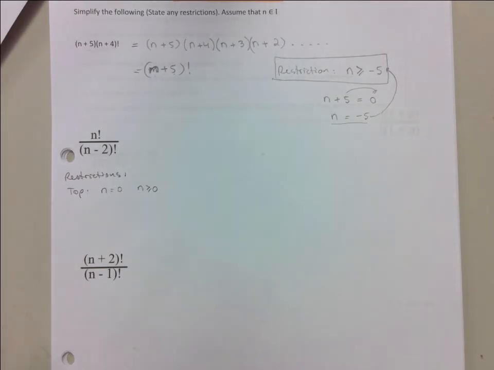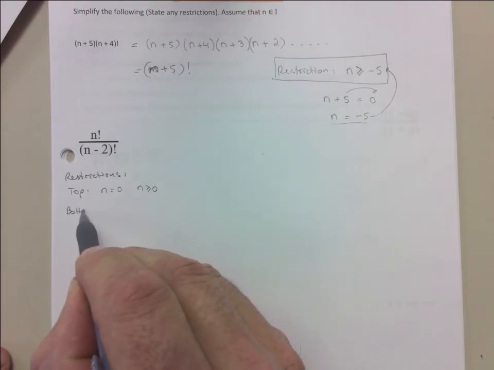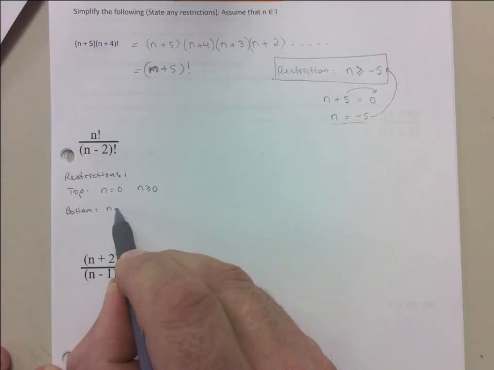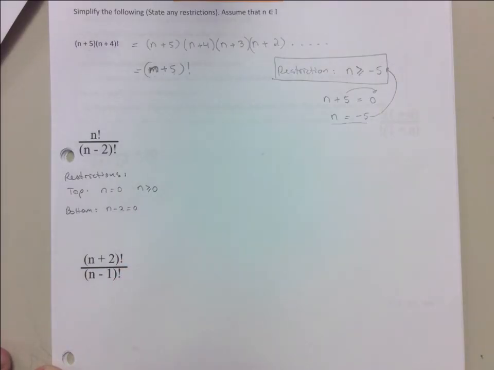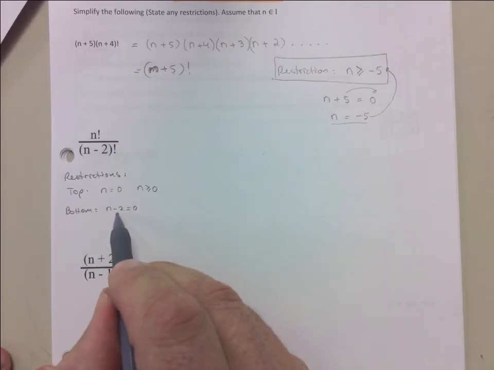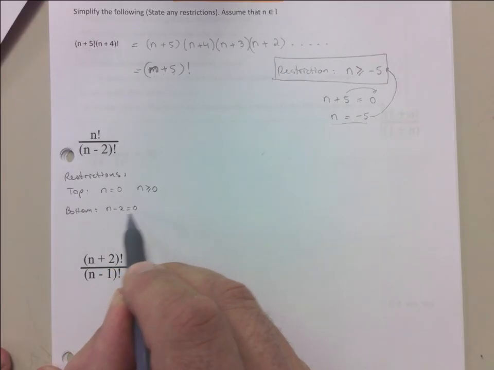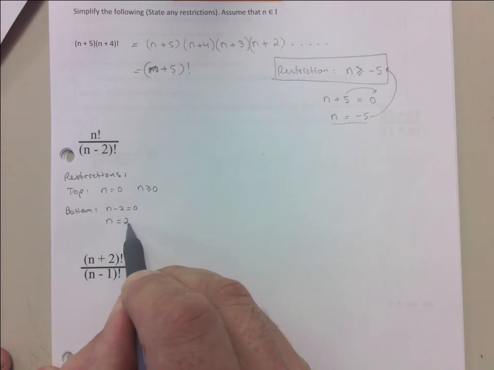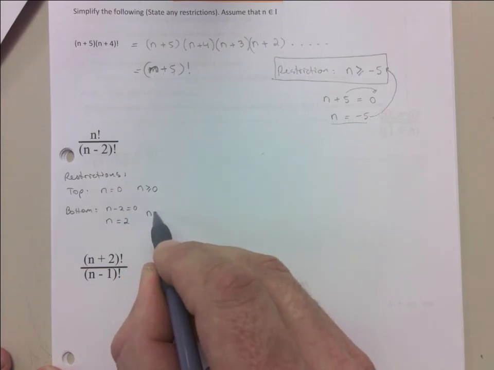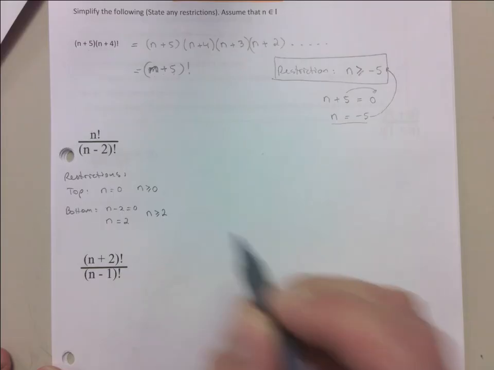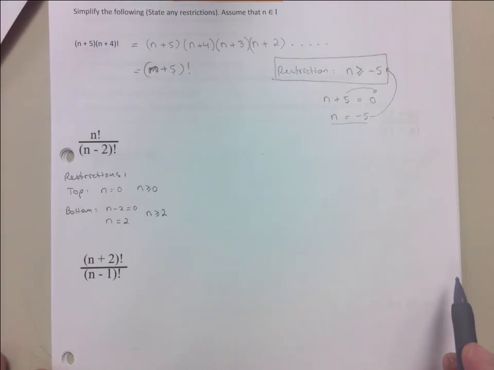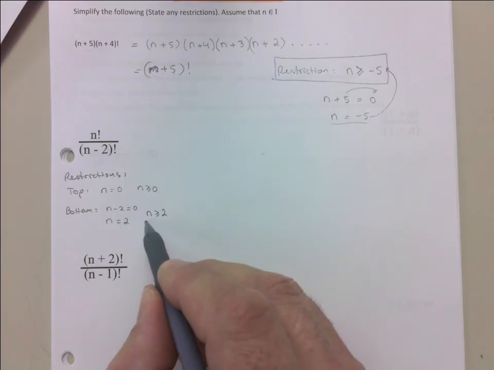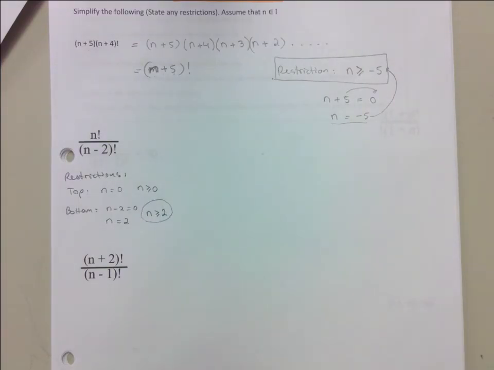Bottom, n minus 2 is equal to 0, right? That expression. So you solve for n basically. Bring the negative 2 over. What happens to negative 2 when it comes over the equal sign? It turns positive. So then you say that at the bottom, n better be greater than or equal to 2. Let's just leave it like that. I normally select the largest one. That's the only one you really need. But just give me both and we're all happy. Okay? We're all happy.